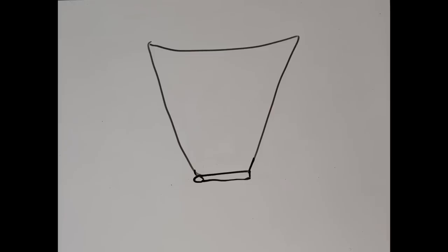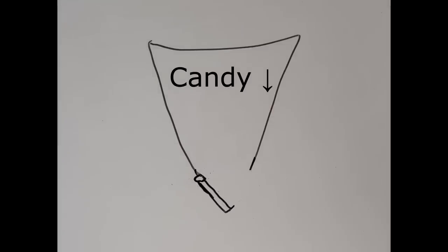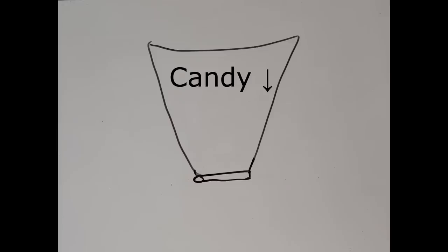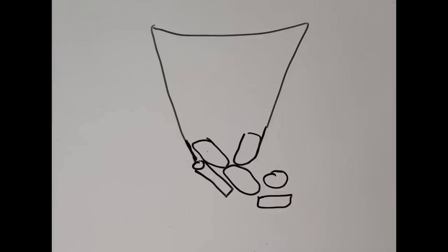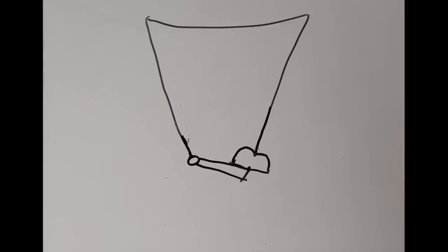Our first idea was really similar to the other things we had seen. You would load candy in from the top, it would funnel it down to the bottom, and there would be some kind of mechanism to open. This one had just a door. The problem is that wrapped candies usually have very different geometries, and you'd be likely to get a lot of jamming, or you would have an uncontrollable flow, and when you tried to shut the door, you would either crush the candies or wouldn't be able to close it.